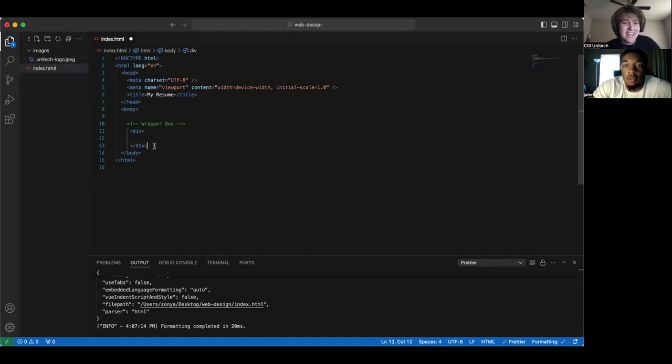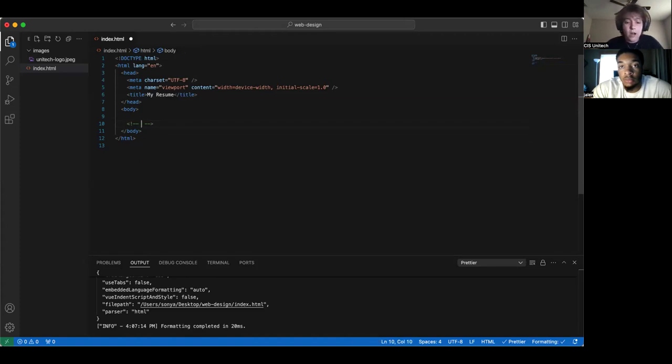Let me start over. All right, to put a comment, we need to type either Command slash or Control slash, depending on which system you're using. Windows is Control slash, and Mac OS is Command slash. So if you click that, you will get this green line. That means it's a comment. It will be completely ignored by whatever browser you are using. This is not a part of your code. This is just a comment.